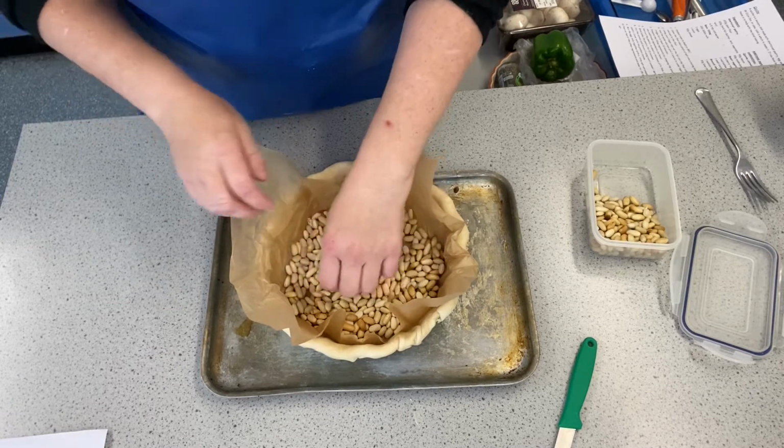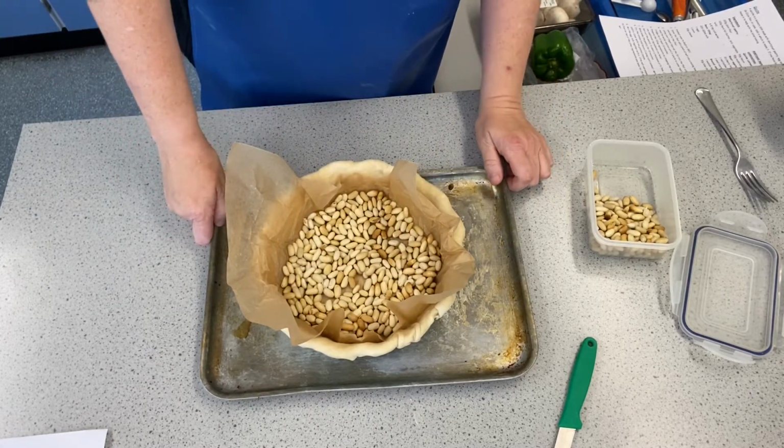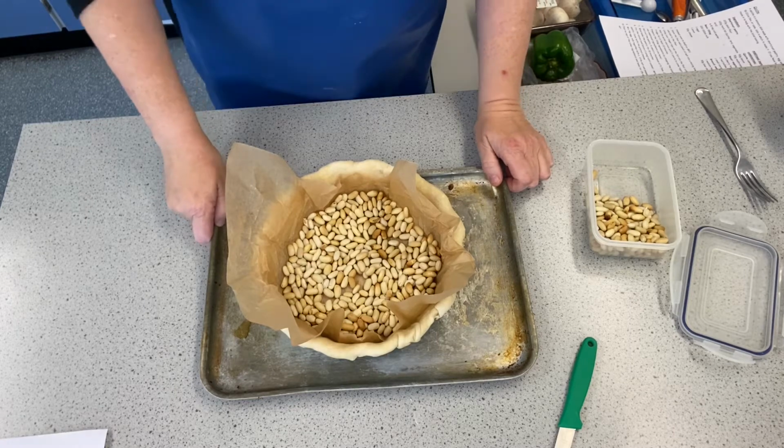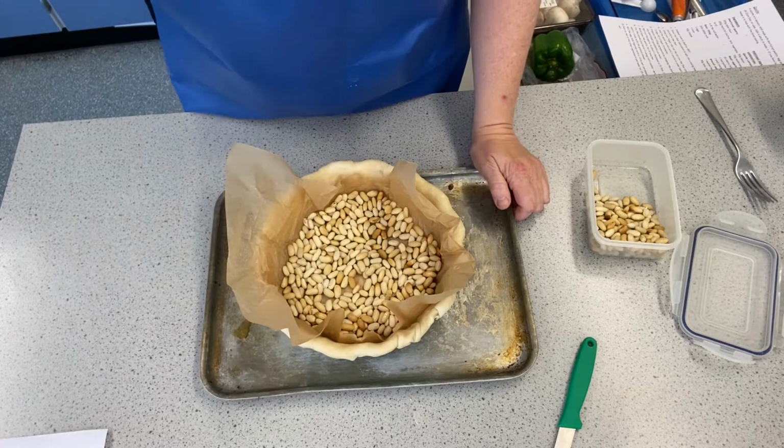So basically that would go into the oven now, and it will bake blind for 10 minutes. Okay, and I'll come back to you once that's finished. Baking blind.